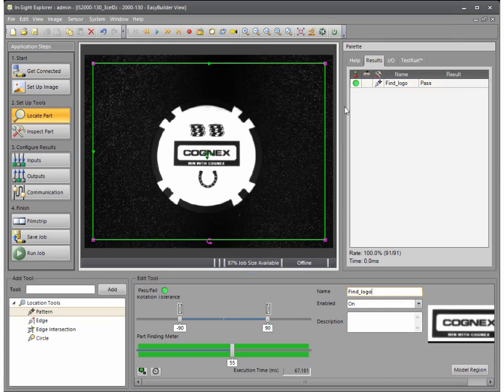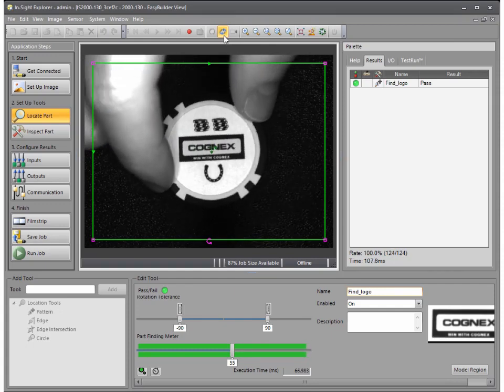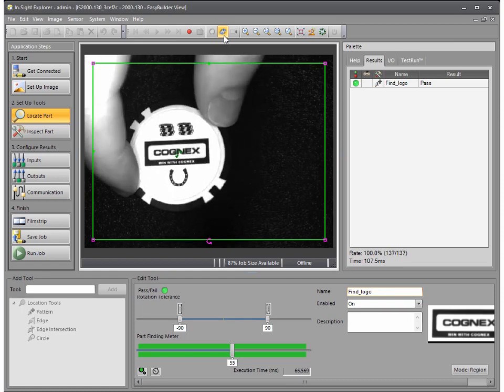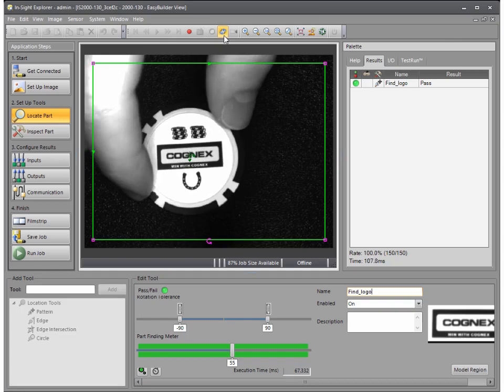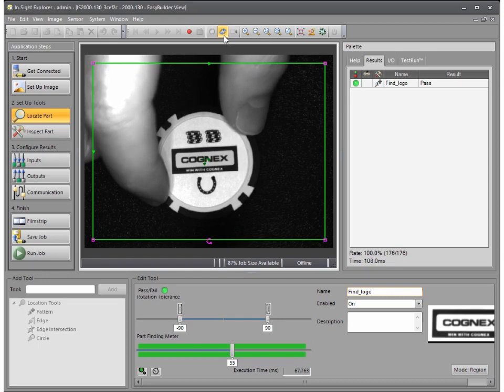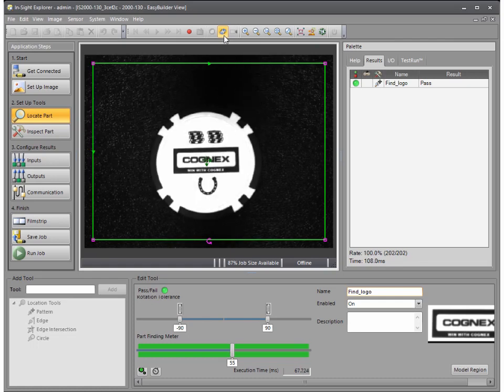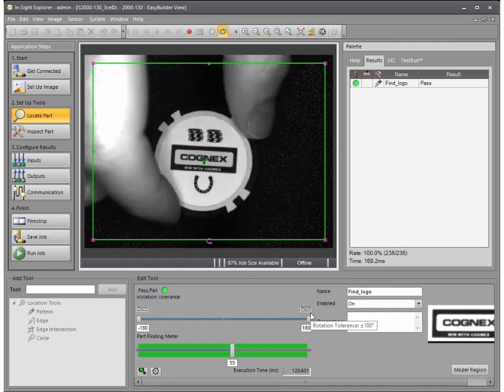Now here's a really cool feature that we just added to Insight 5.2.1, and it's called the repeating trigger. Click the repeating trigger, and what's nice about this is that I can now move the part in the field of view, and the inspection is taking place continuously. I don't have to go online. The 2000 is not responding to I/O. This is strictly just running the tools on the images as fast as it can. I can even change the parameters of the tool while I'm in this repeating trigger mode. Now I've got my full 360-degree search.